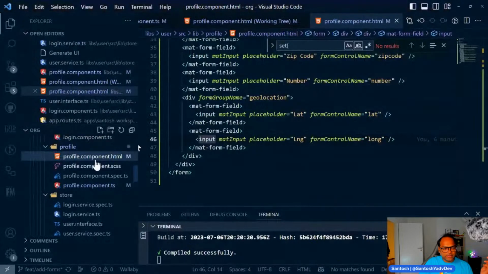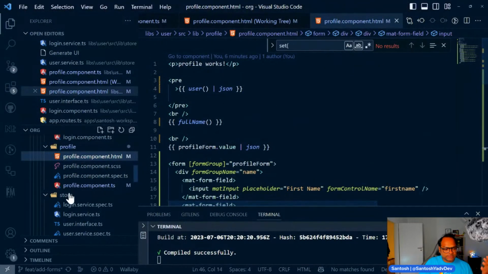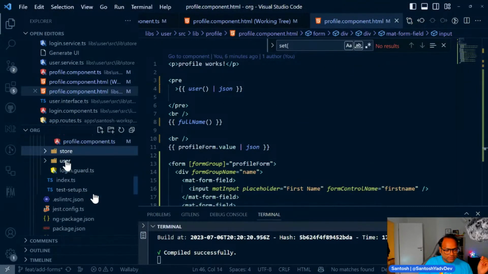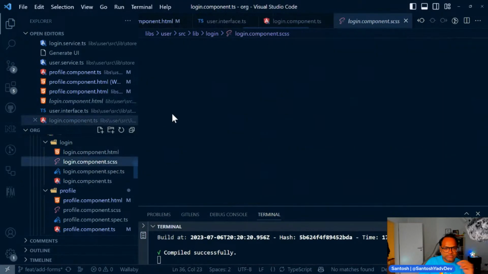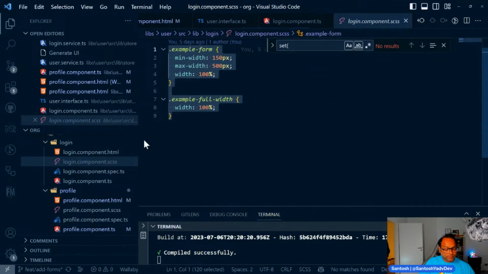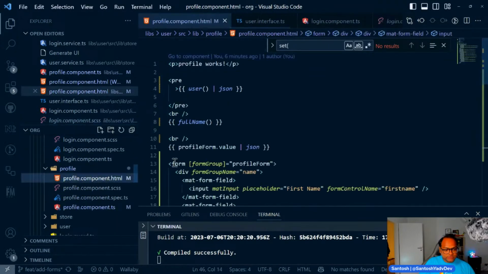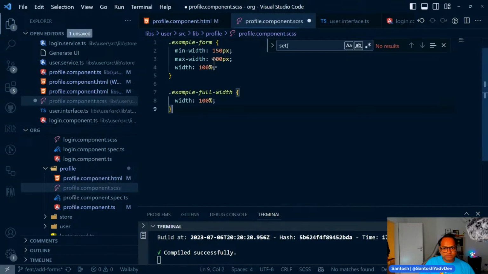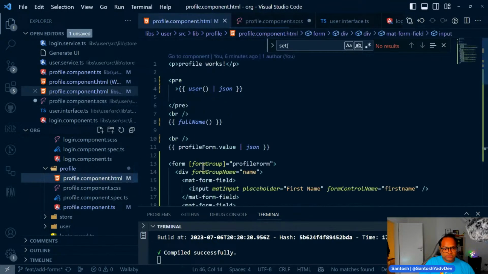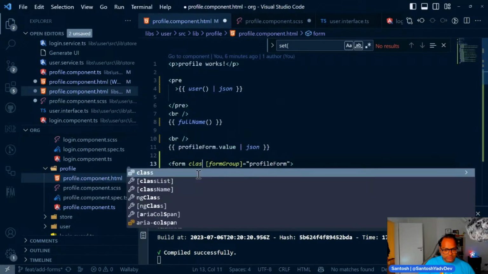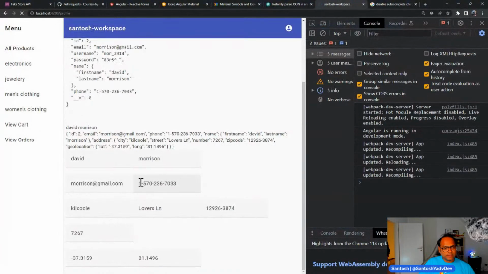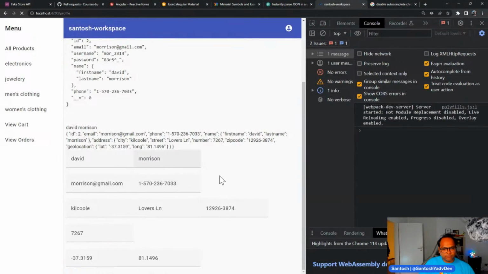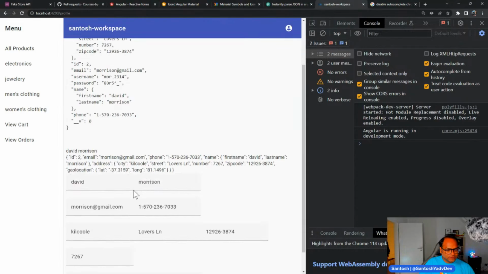And let's make this form same as our login form, because if you remember, our login form is actually a little bit responsive, and thanks to the CSS which we copied from the documentation, right? So I'll just put it here. I'll just say, okay, this is example form. So here I'll say this is class, and it should make our form width 100%.